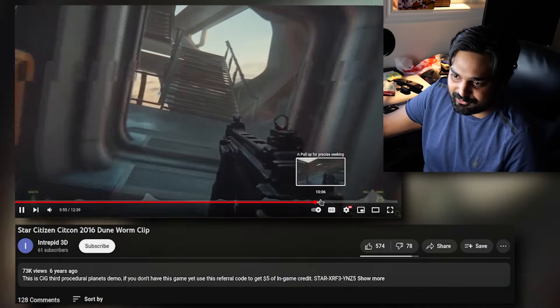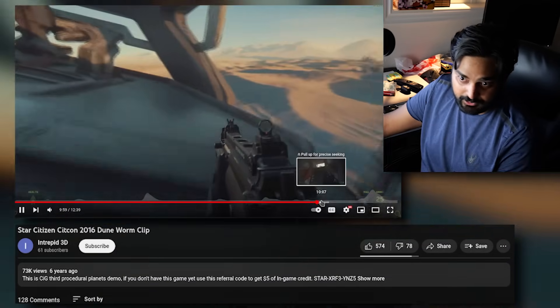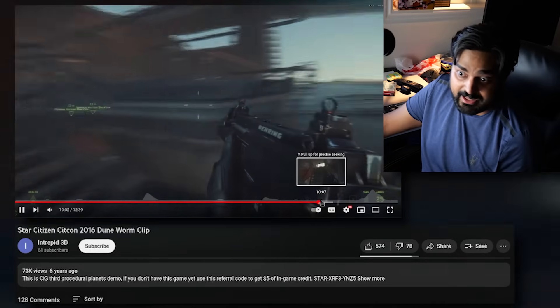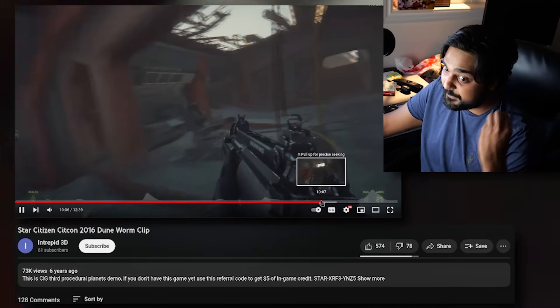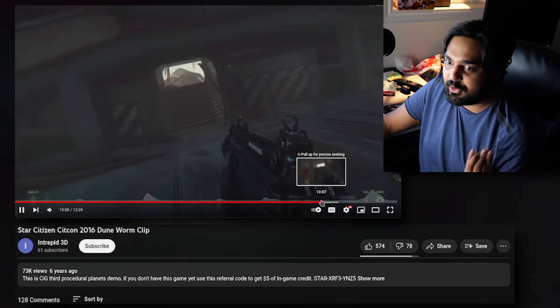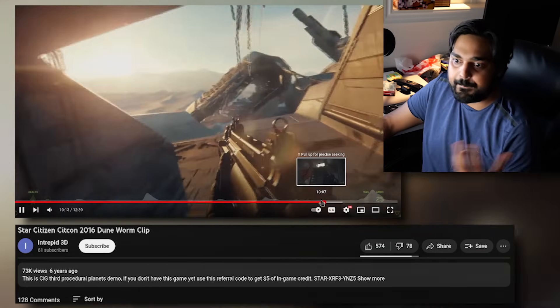As they explore this entire section and start to leave the area, you can see that the ships Chris Roberts and Cloud Imperium Games are pushing look very, very detailed. The environments look detailed compared to other space games. It really does have that sense of scale that you don't see replicated in a lot of other big, massive games.